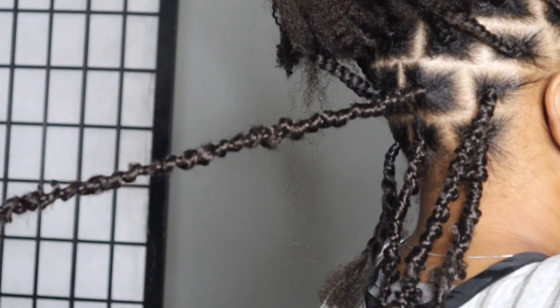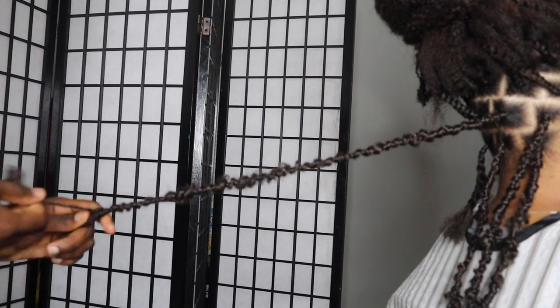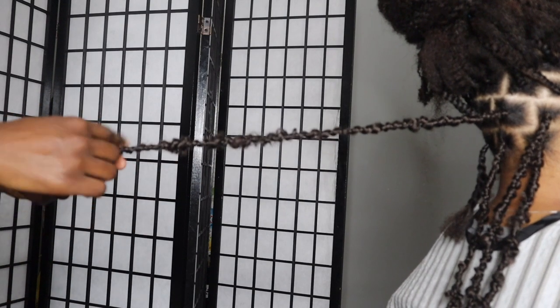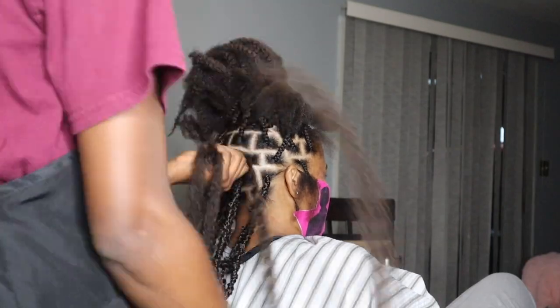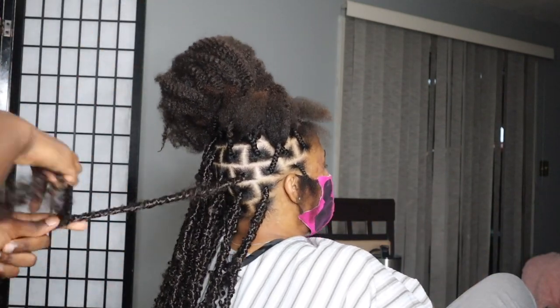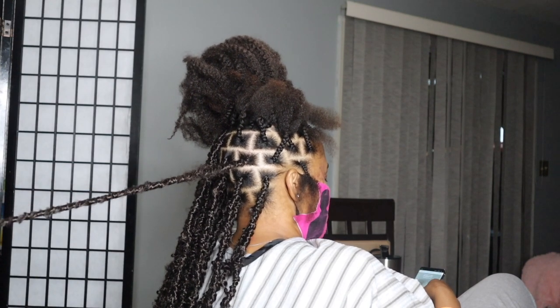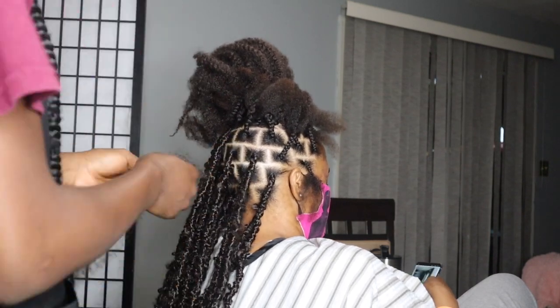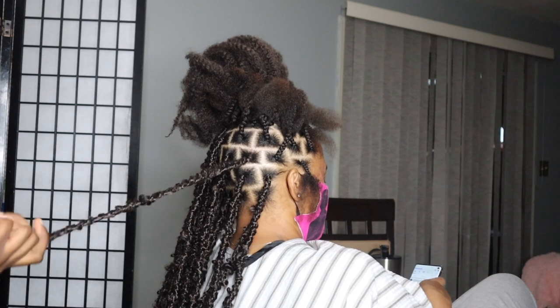Yes, this is a lot of work going back and forth wrapping, but no one said it was easy — doing dreads is a process, that's why it's not cheap. But this is a lot faster for me. When you're wrapping the Freetress hair, don't spend too much time on it — it does not need to be perfect. Remember, this is distressed, the messier it looks the better. I have to keep reminding myself because I'm a bit of a perfectionist, but distressed locks are supposed to be messy.